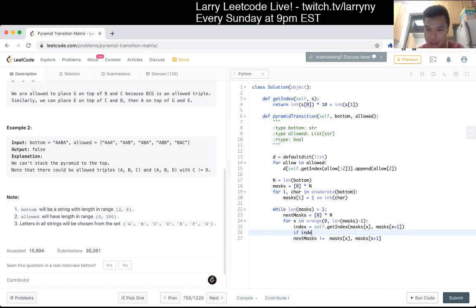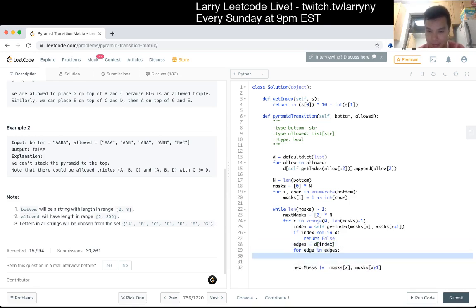If index not in D, that means we don't have any edges at all from this, so we could just return false, I think. If index is in D, then edges is equal to D of index, for edge in edges.